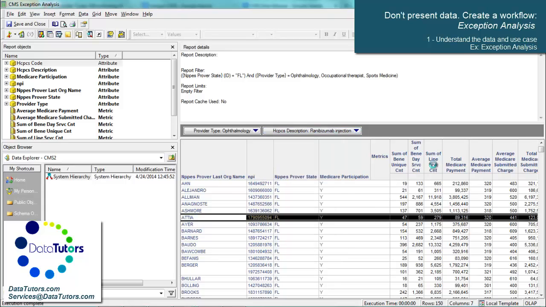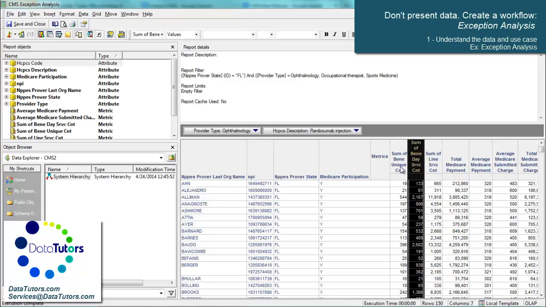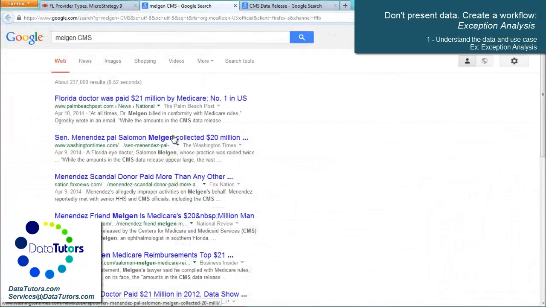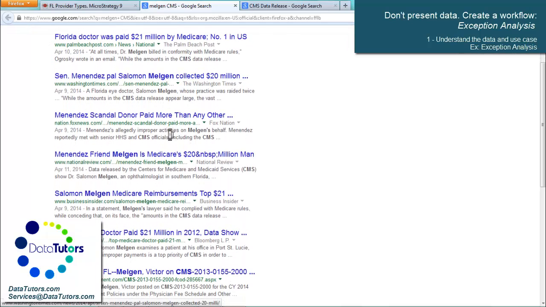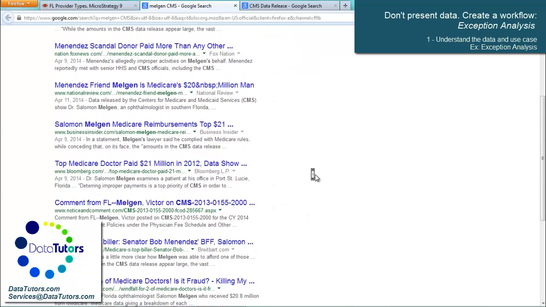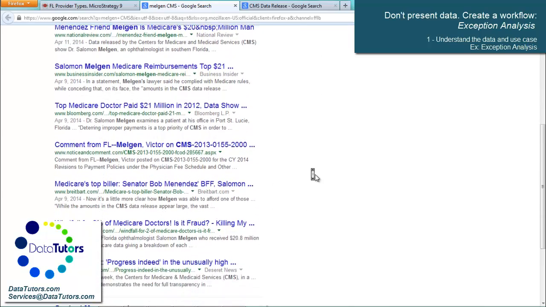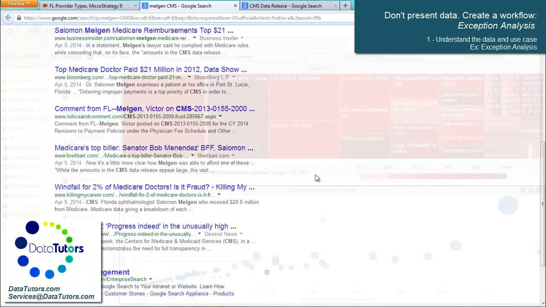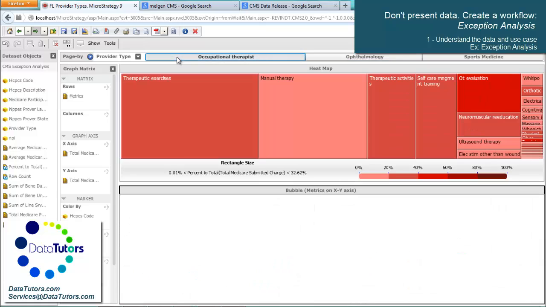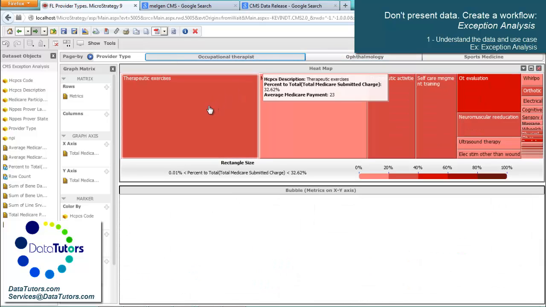We've also got the total number of services provided, as well as the number of unique beneficiaries or patients that have received those treatments. Now, for a long time, publication of this data faced resistance over concerns that if taken out of context, transparency might lead to finger pointing in the wrong directions or put physicians under the microscope under false presumptions. A number of articles pointed out a certain Dr. Melgen for comment simply because his office had received the greatest amount of Medicare/Medicaid payments, totaling over $20 million in the year 2012.